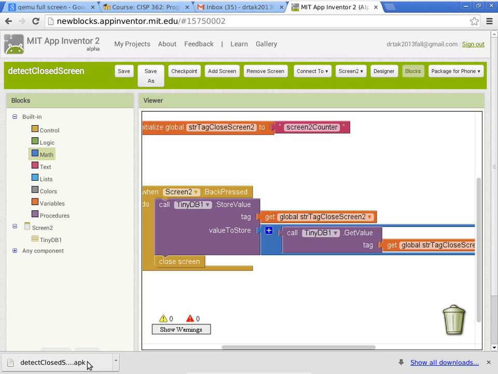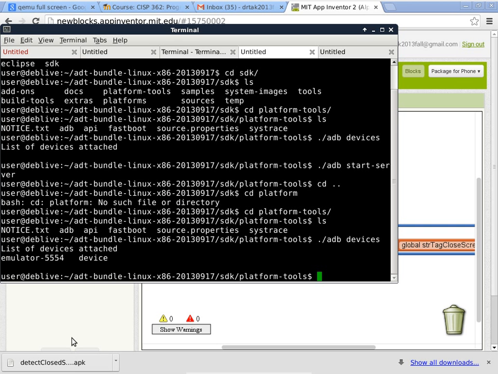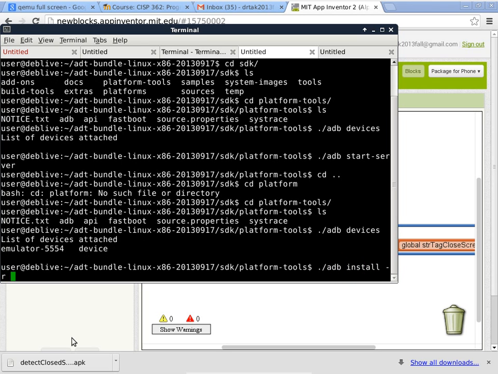Okay, so the APK file is already downloaded. This is downloaded to my default download folder. I can switch back to my command line prompt and then use ADB to upload and install the program. So I'll just use install -r, in case it's already installed.